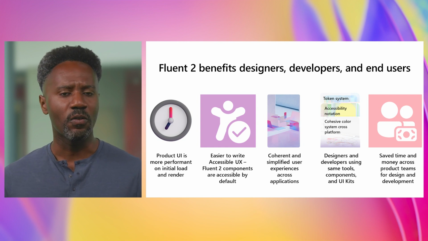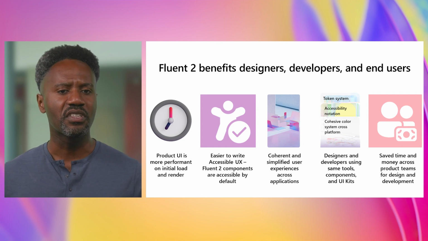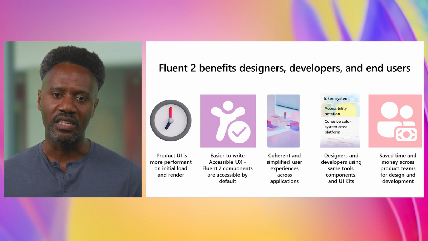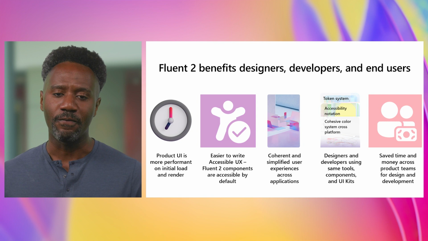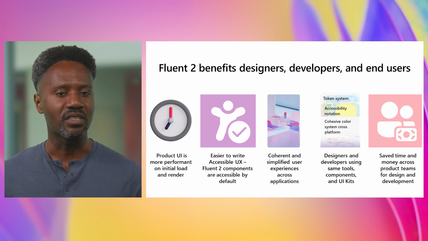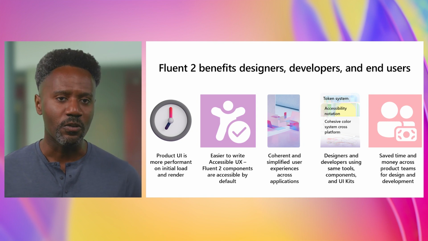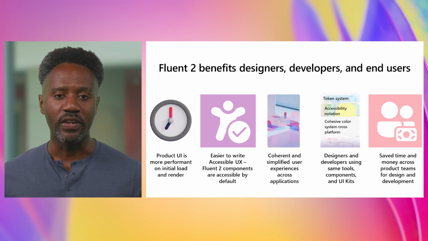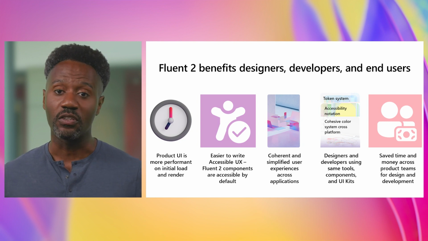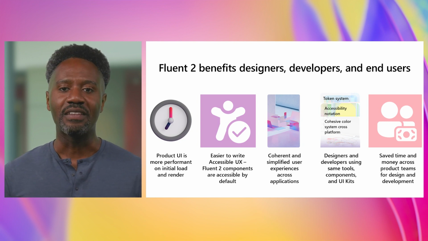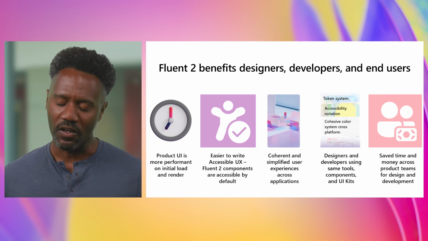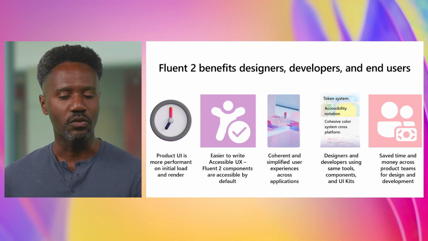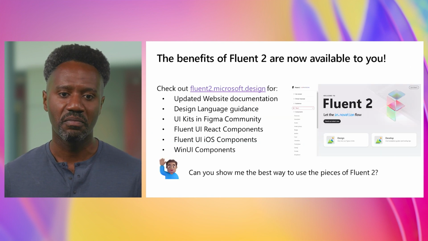All the components, all the tools between your developers and your designers across your entire product team, they're made consistent so that your team can work in a more efficient manner, whether it's using tokens, accessibility, or the same color system. Again, this is all now available to you as we've been using it internally as well. And it saves time, as we know, saves money, and makes development across the teams more efficient. This is why Fluent is the right choice.